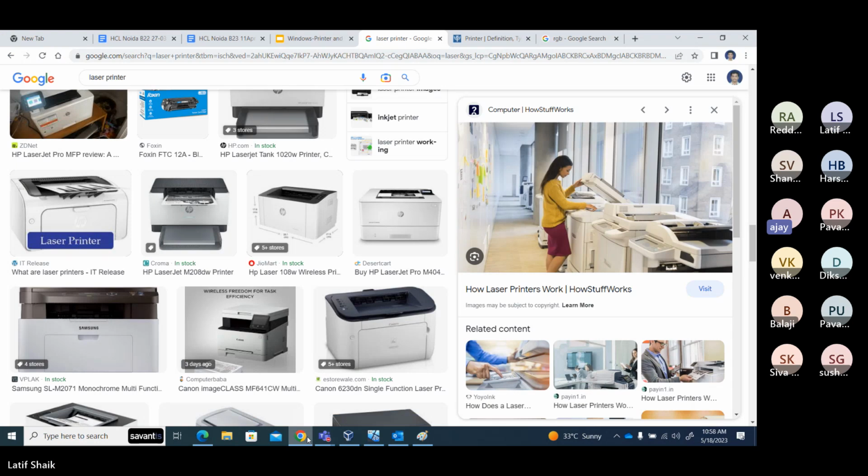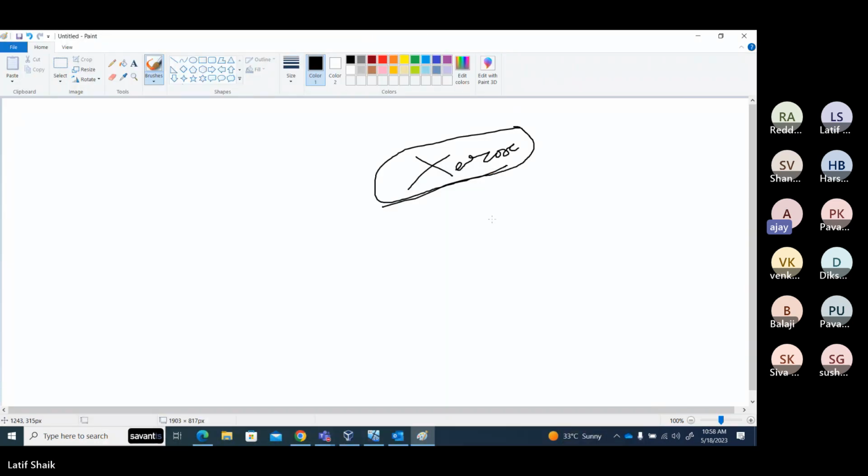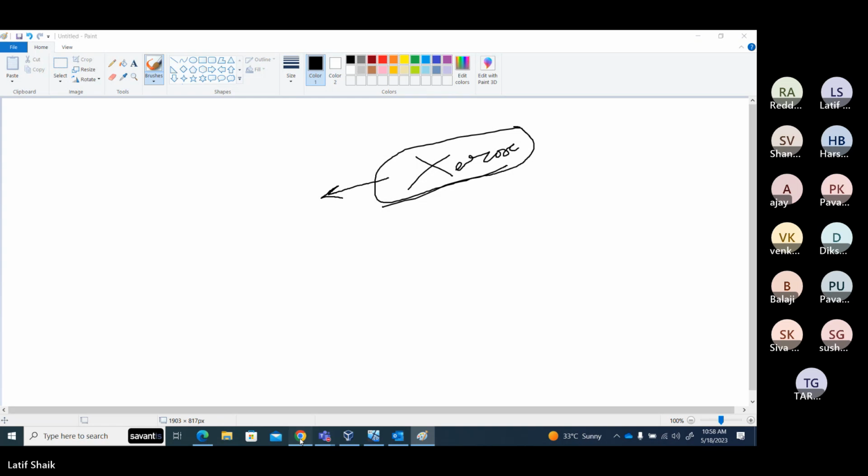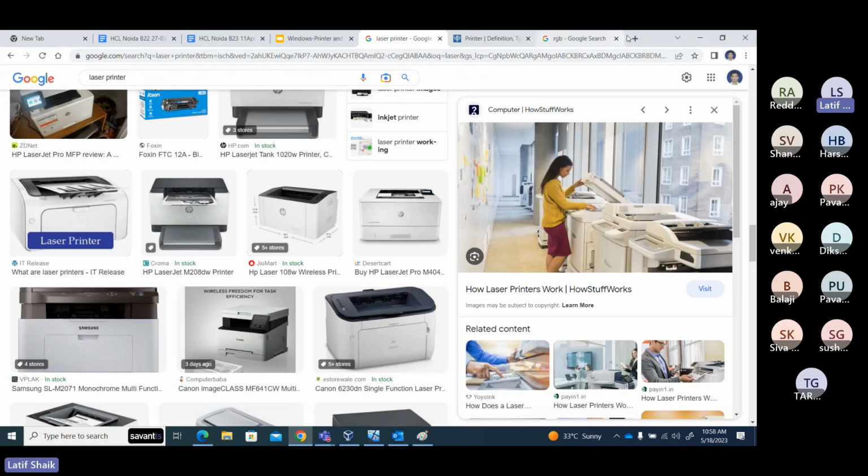Xerox means soft copy to hard copy, sir. I think we need to print out papers. That is called a printer. What is meant by Xerox? Xerox is a company. The company name is Xerox.